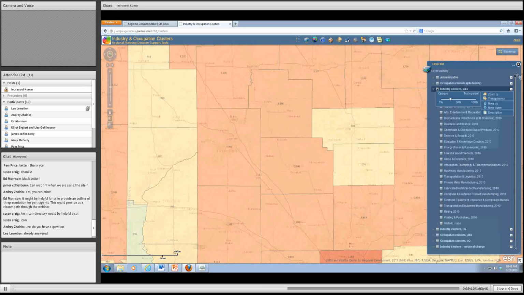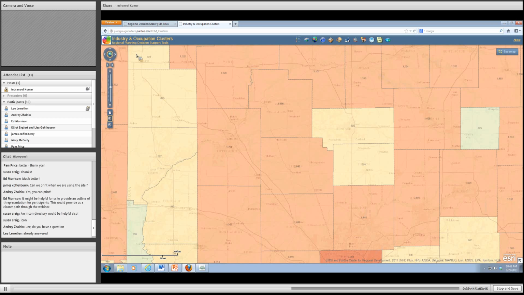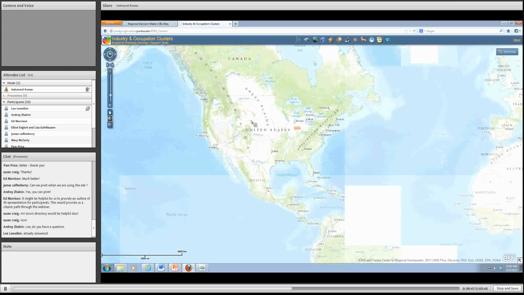Now, the other thing that you need to consider is base maps. Here we have a selection of 3 base maps, although there are many maps available from Esri, and on some mapping sites you will see that. But right now we have topographic, road map, and imagery. I would say, to my taste, topographic. And let me zoom again to the full extent.